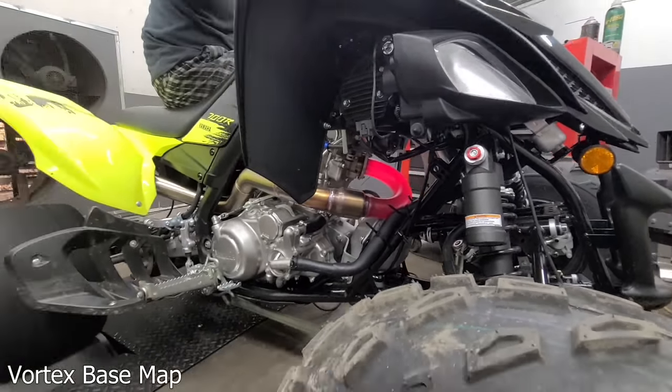So we're sitting around 50 horse, and I don't see how Pete and Tyrese ride theirs in the woods at 60. This thing's got plenty. Pete told me that. It's a bear keeping the front end down. It hooks good, and man, it barks so much. It really revs like a 450 compared to what it used to.